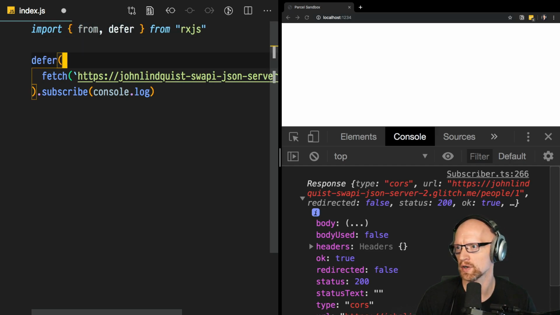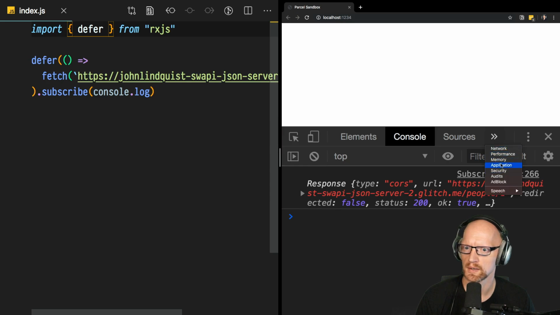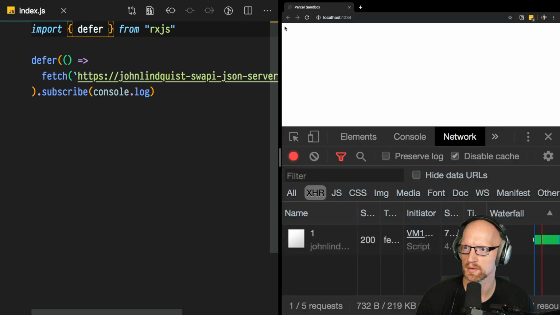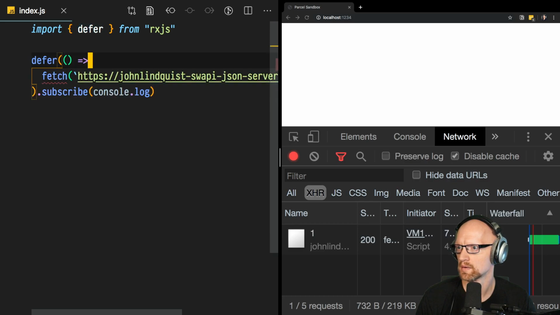So defer can just take a function and return something. Let's see, network... why is that?